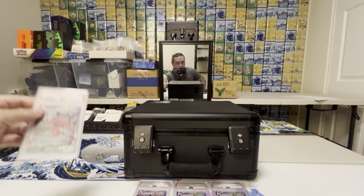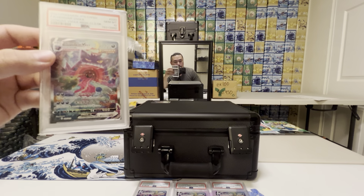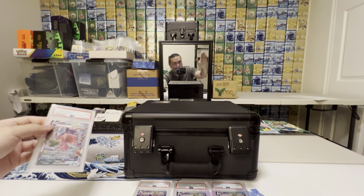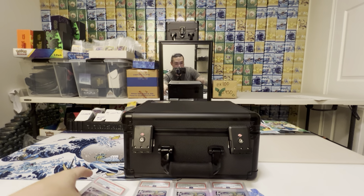and the rest of the box becomes worthless? All right, so now that we made sense of the fact that Japanese people would not sit on a sealed case of these for no reason, by logic, they opened all of them, okay? They opened all of them and they pulled out the Alt Art. Then they sold off all the dead boxes, okay? That makes sense.